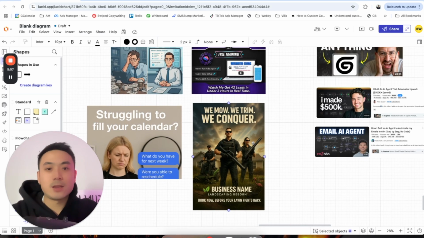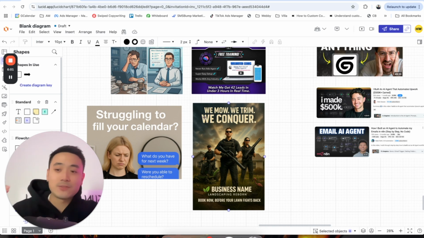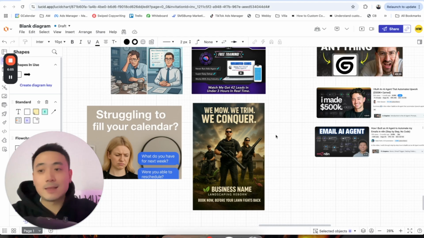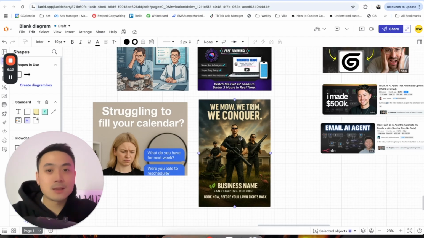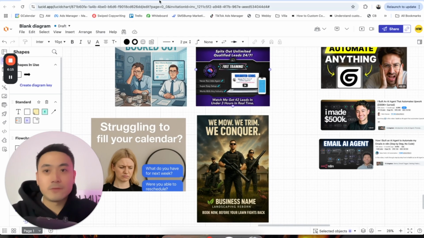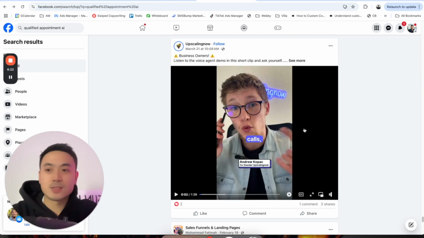So let's say an ad here, for example, these are all ads made by AI, so we don't actually have to hire a designer on Canva or Photoshop, let's say. These are ads made entirely with AI, so you don't have to do the work yourself. This is an ad made for the landscaping niche, so we're looking to sign landscaping clients. And this is essentially what it's going to look like on Facebook. So we go over to Facebook here. There are different types of ads that they show. So this is an ad right here.